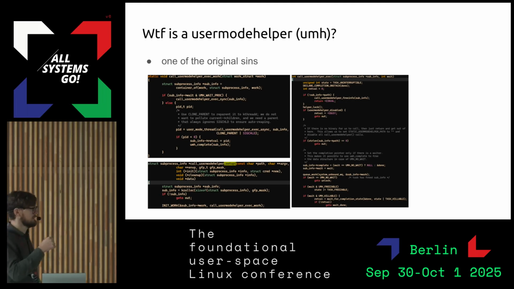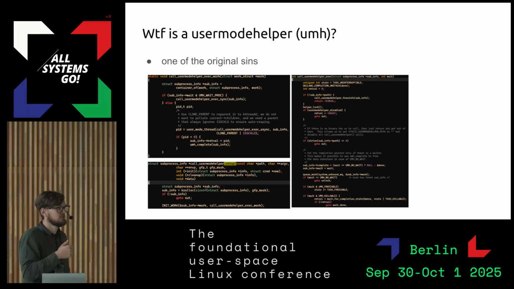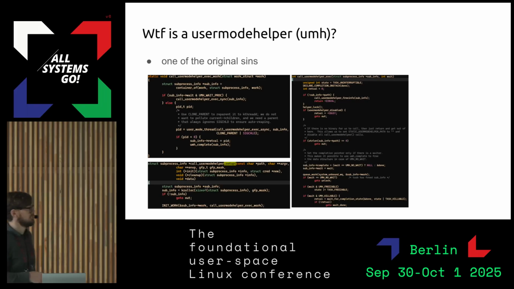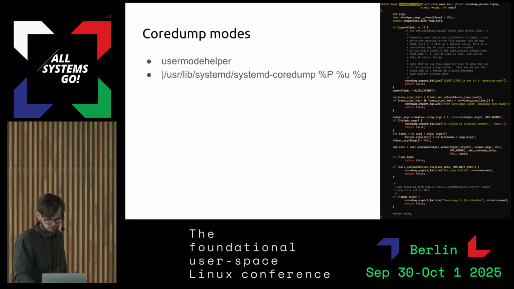Which also means that if you are spawned as a user mode helper process like systemd-coredump, the first thing you need to do is deprivilege yourself appropriately to make sure that you're sufficiently sandboxed and so on. It's like a big dance that you have to do, and it's still kind of exploitable. We get to that in a second.